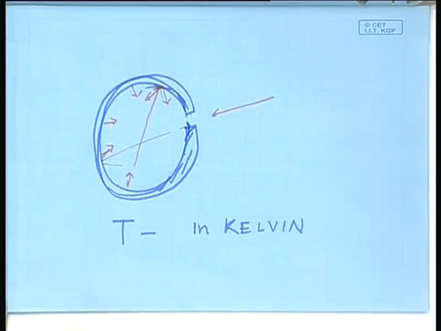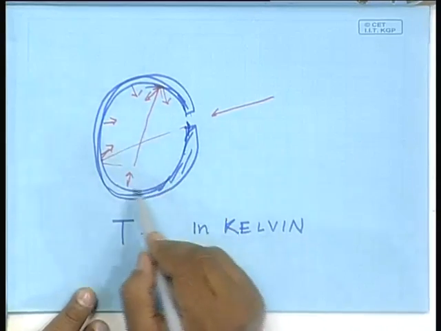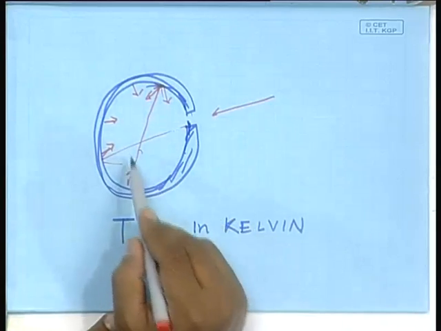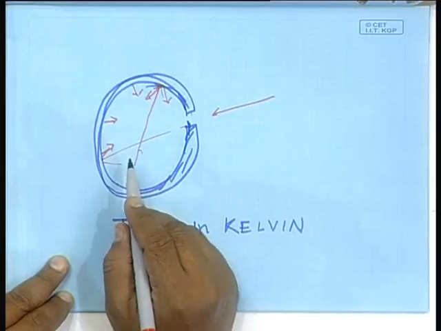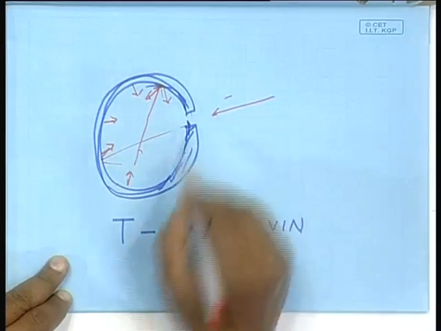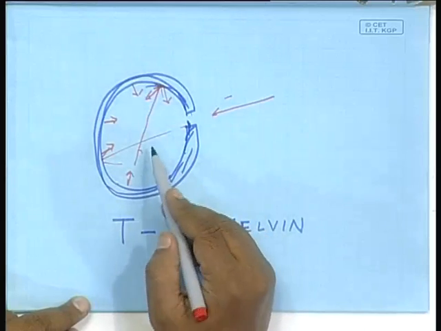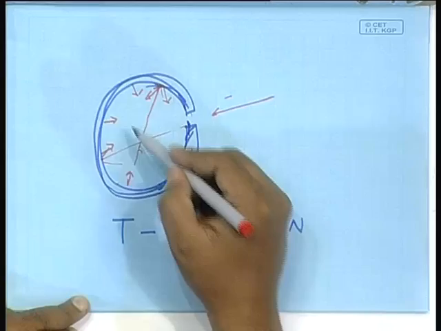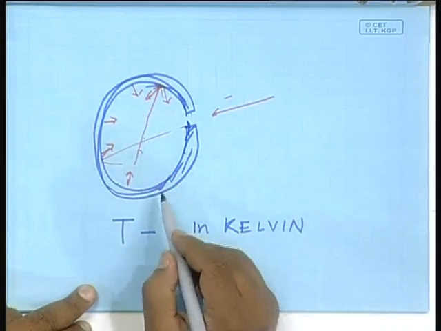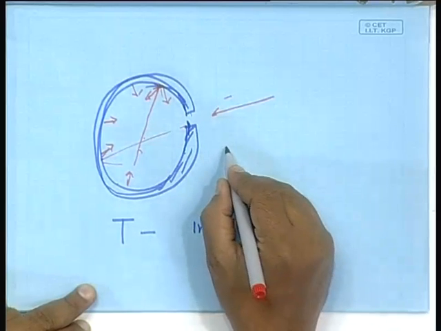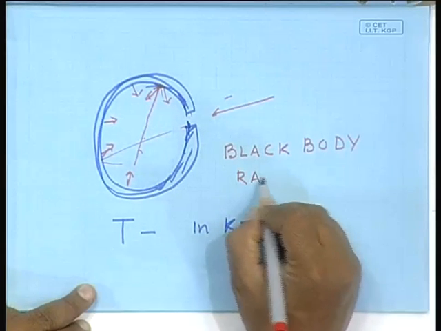So if you keep this cavity at a temperature T for sufficiently long, the radiation inside the cavity will get emitted and absorbed many times, until finally the radiation inside this cavity will be in thermal equilibrium with the walls of the cavity, with the inner wall of the cavity. Some part of this radiation inside will leak out, which you can measure. That is why we have the hole over here. So this radiation inside the cavity, which we assume is in equilibrium with the walls through repetitive absorption and re-emission, will get absorbed and re-emitted many times, till finally on the average the radiation inside does not change. So the radiation inside this cavity in equilibrium with the cavity at a temperature T is what is called black body radiation. This is what is referred to as black body radiation.